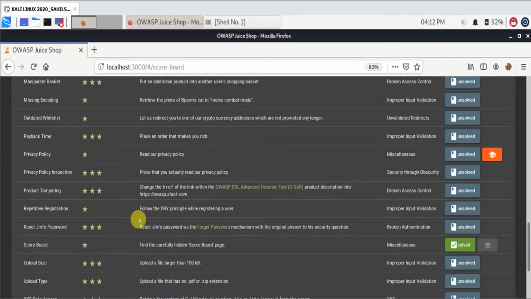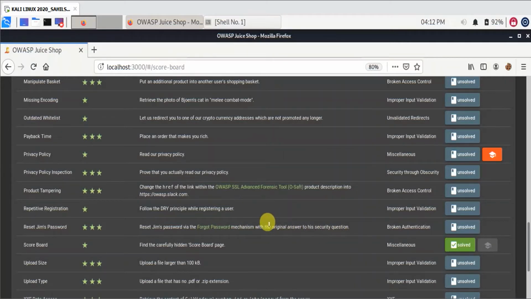It says reset Jim's password via the forgot password mechanism with the original answer to his security question. So Jim is a user on the Juice Shop web application, and we have to reset his password by using the forgot password mechanism and answering the security question.